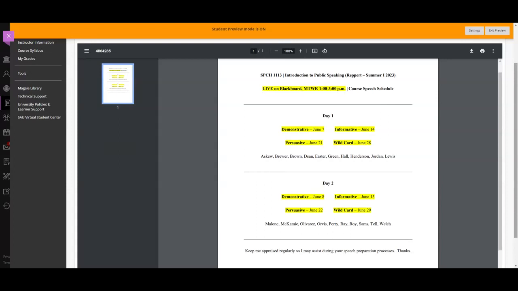We'll look at topic selection, research next week. But for those of you who are on day 1, realistically, before you go to bed late on Tuesday night, early on Wednesday, send me a link to your speech. Same thing for day 2. Before you go to bed on Wednesday evening or very early on Thursday, probably no later than 11 o'clock or noon. If you're an early morning person, as long as I get it before class and can access it, open it up and have it ready, that would be great.